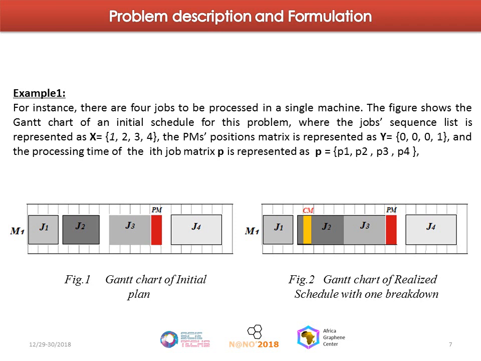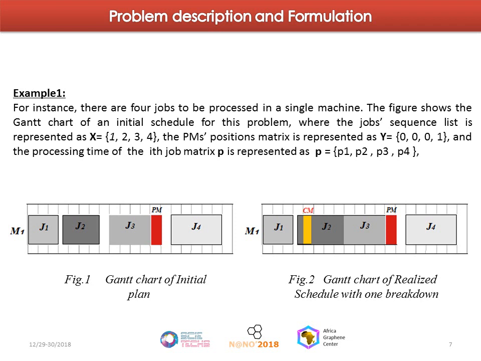As shown in figure 1, there is some idle time which wouldn't exist in the schedule if the unexpected breakdowns were ignored. It means that the planned start times of the jobs aren't really decided by the job sequence and are severely affected by the idle time inserted. After the initial plan is made at the beginning, the job sequence and the position of PM will not be changed throughout the scheduling horizon. However, the released start time of operation will be changed.